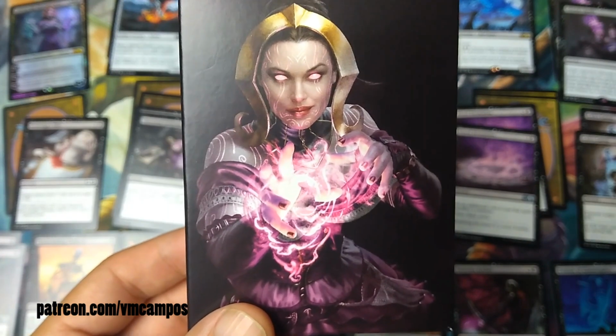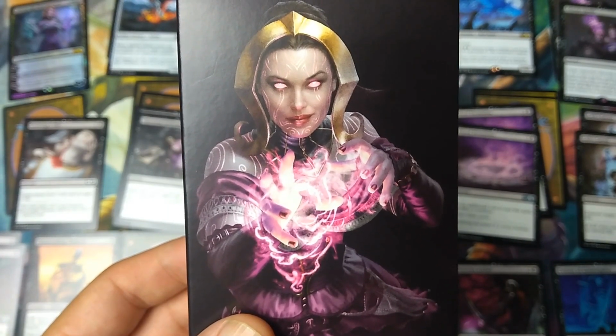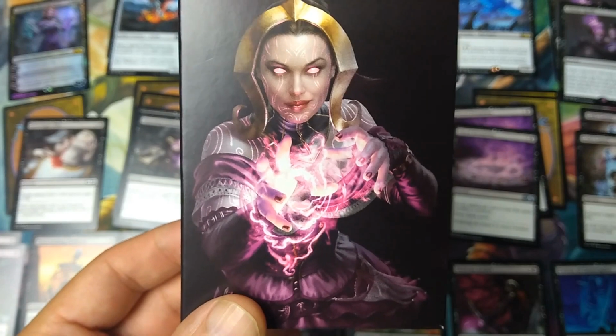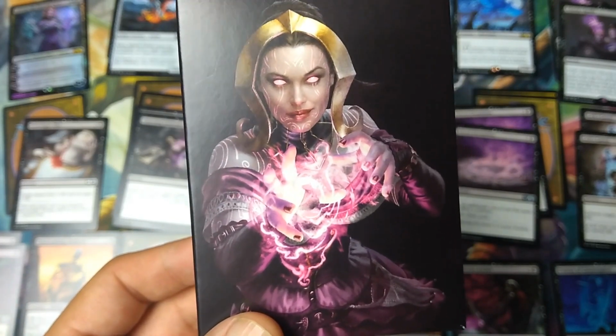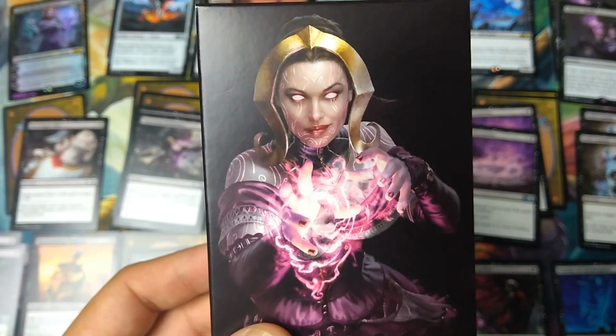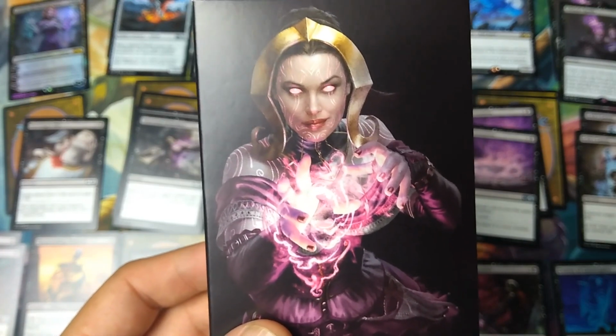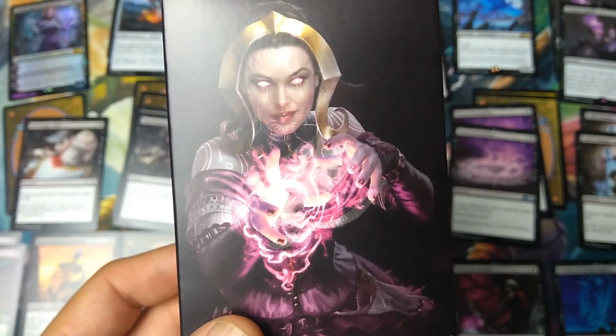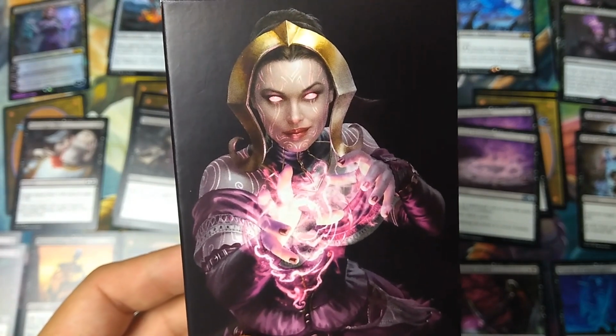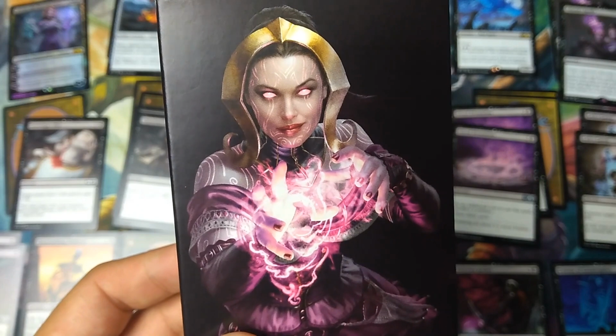So I've got another Planeswalker deck upgrade video. This time, Liliana the Necromancer from Core Set 2019. Planeswalker decks are a cool way to get started in Magic because you get a full 60-card deck with some cool cards, and then a booster pack that you can then start to upgrade the Planeswalker deck with. That's what we're going to do right here.